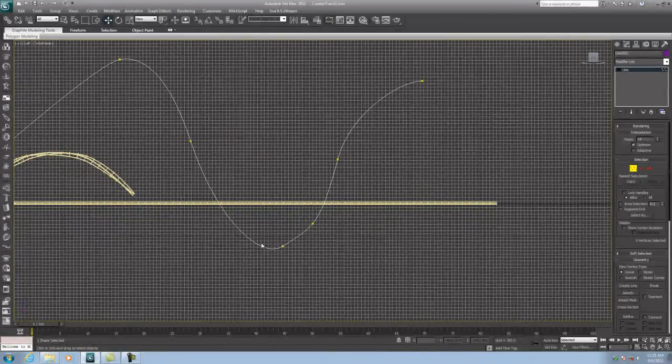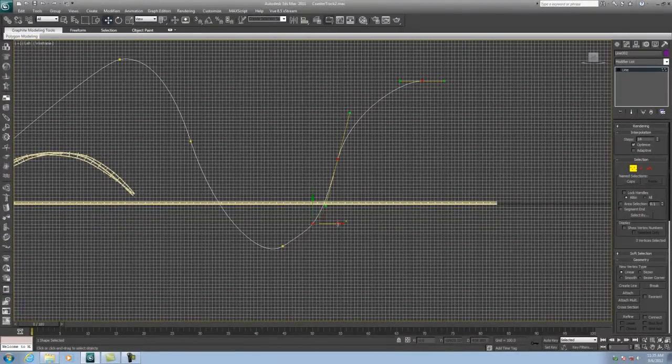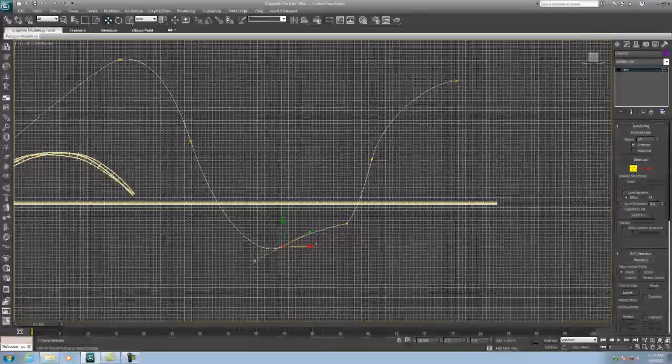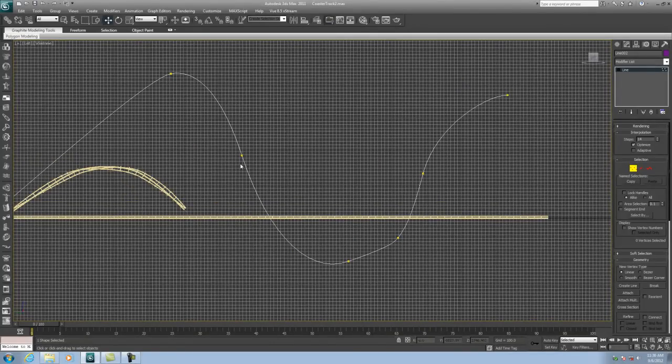Too sharp of turns or too sharp of hills can become a problem when your coaster goes at the bottom of the hill. If it bottoms out, then it won't look right because the coaster will actually hit the track. So it's sort of like when you have a low riding car that you take off the curb and you smack the bottom. So we do want our hills to be nice and opened up and as smooth as possible.